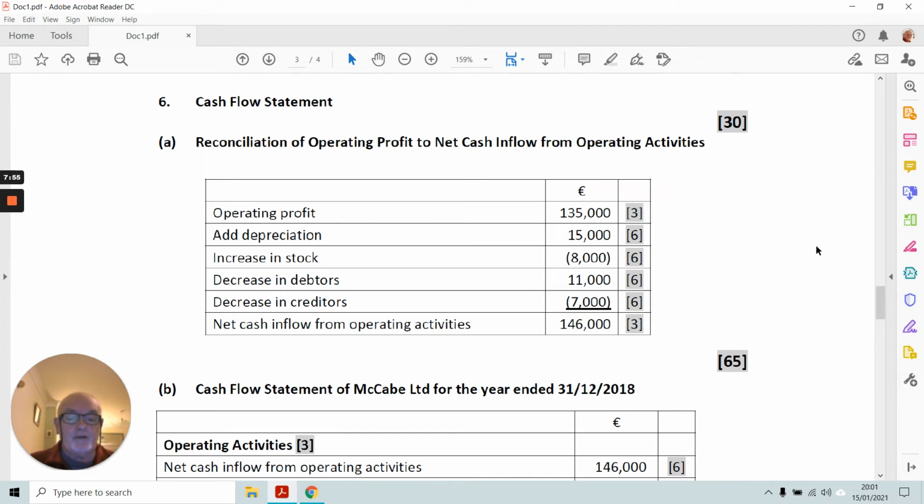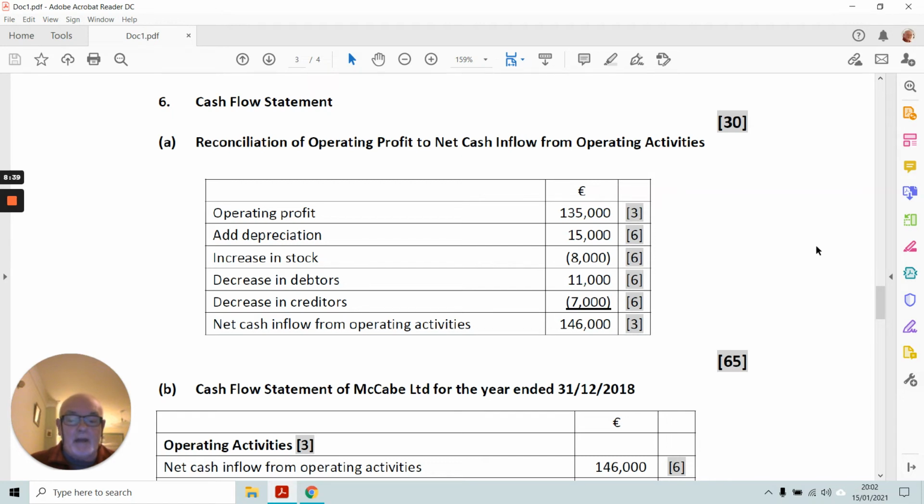We saw on our balance sheet that we decreased our debtors by €11,000. Remember that the debtors are the people who owe you money because you sold them goods on credit. So, you earn income from your sales. But if we've also decreased our debtors, it means that not only did we earn income from our sales, but our debtors paid us an extra 11,000 over and above the sales. That's why we're adding back 11,000 there. You always add back decreases in debtors. You'll subtract any increase in debtors.